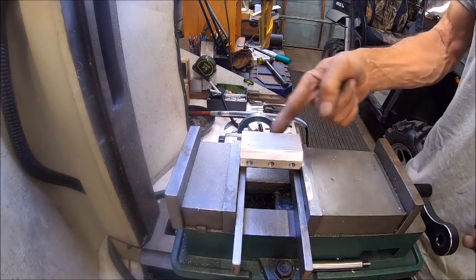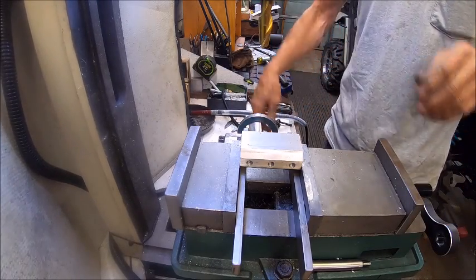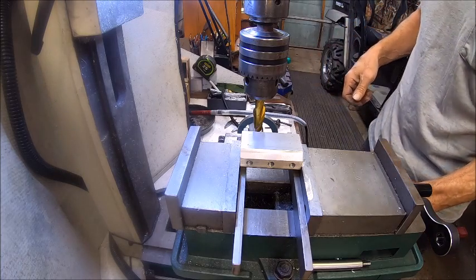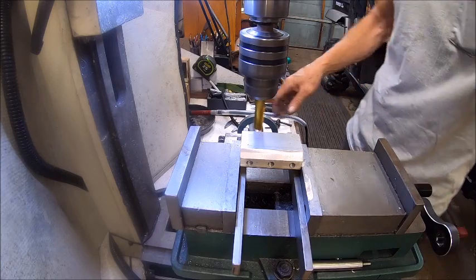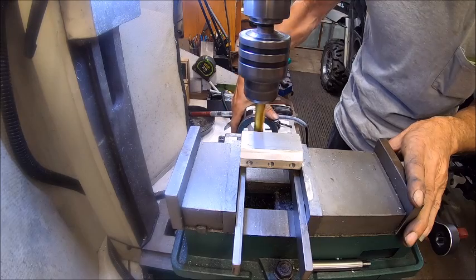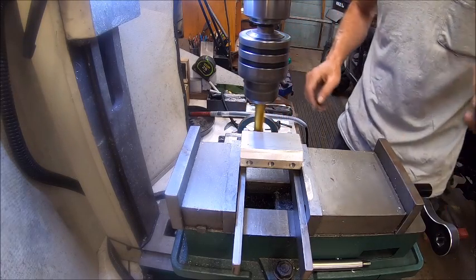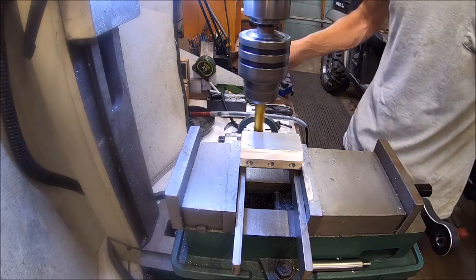So we're going to come up and bump that, and that's going to be our center, or our zero for X. So all right, so now we're going to drop that bit down, and we're going to come into it. Just until we cut. Alright, so there we go. There's our center for X. Or zero for X.